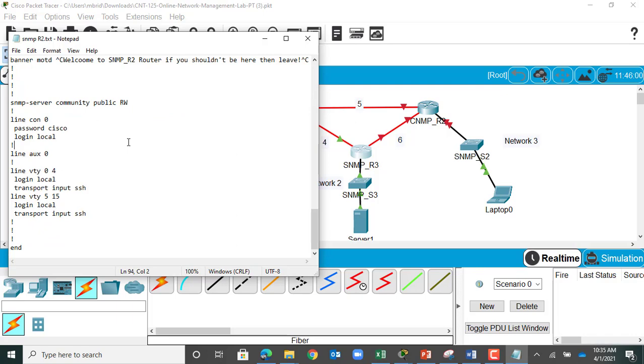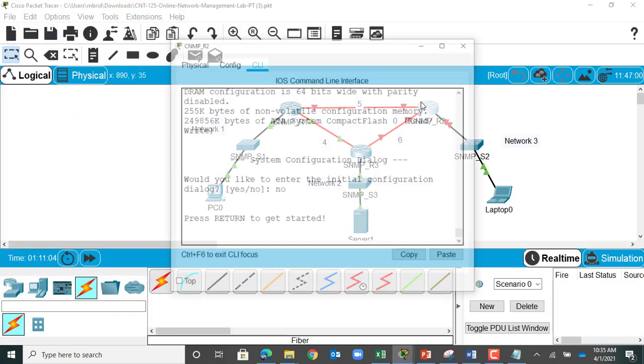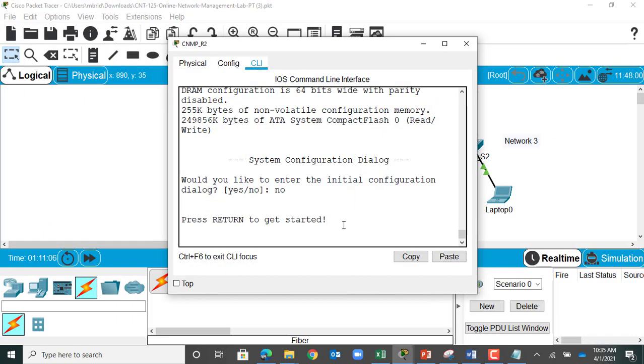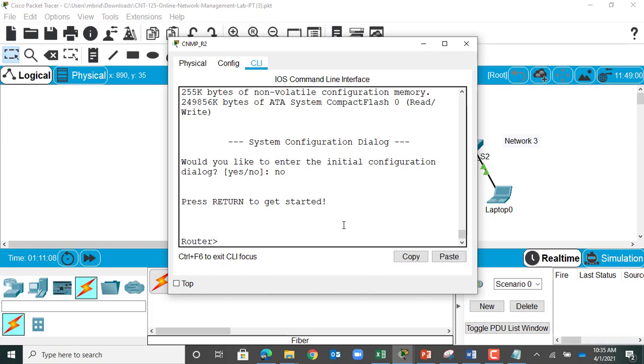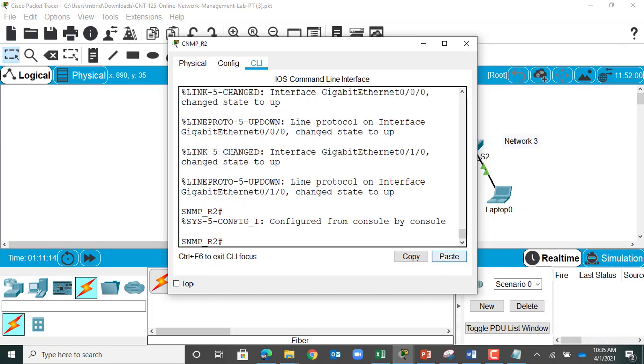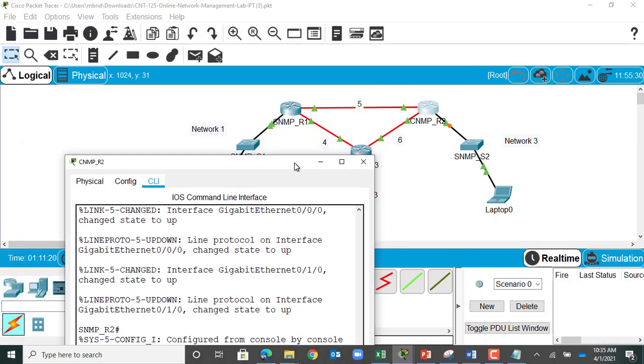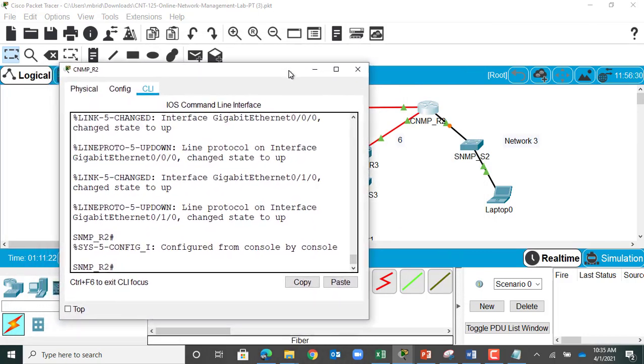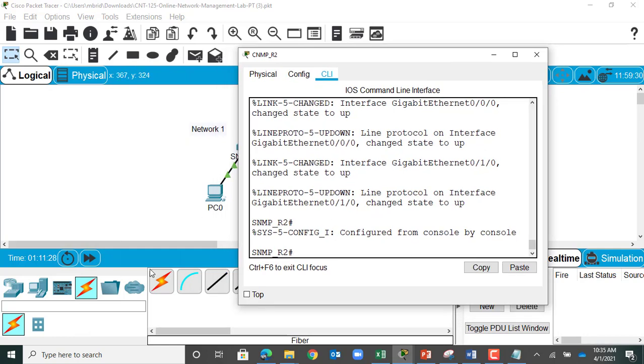Control A, Control C, go to R2. Paste that in there. Now the adjacencies should start being formed on this one as well, as the routers are starting to learn about each other in the network. We can go ahead and fast forward time if we want to make life easier.